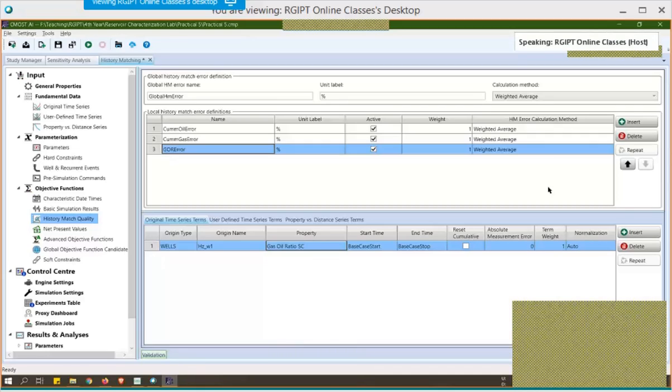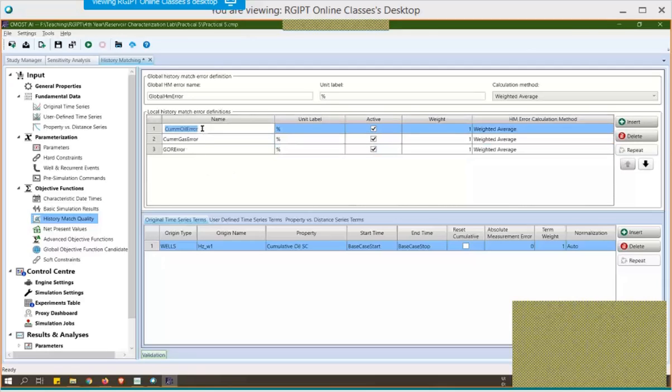Okay. So by adding these, we are saying that the global error, that is the global history match error, which name you can see here, includes the error in the cumulative oil, error in the cumulative gas, and error in the gas oil ratio. And what is the error in the cumulative oil? That is the difference between the result obtained for the cumulative oil minus the result of the history matching from the field history file, because that is the actual result. And if we had some more history match data, we can also incorporate that here.